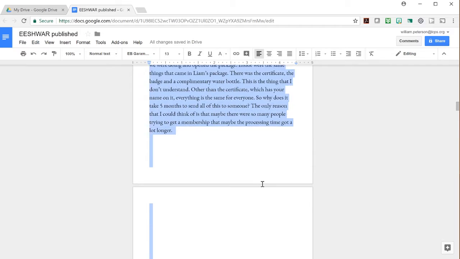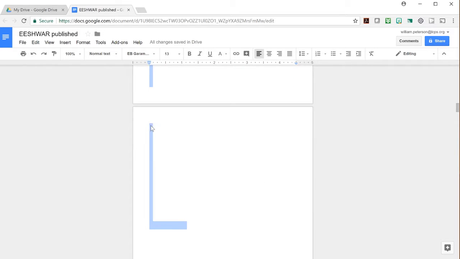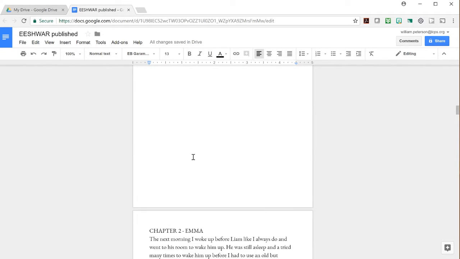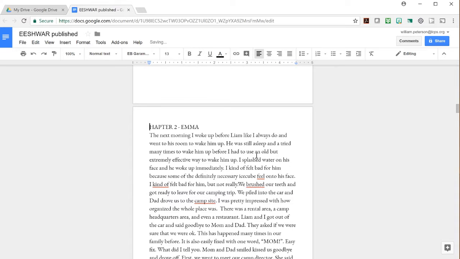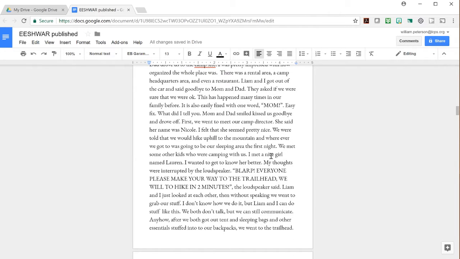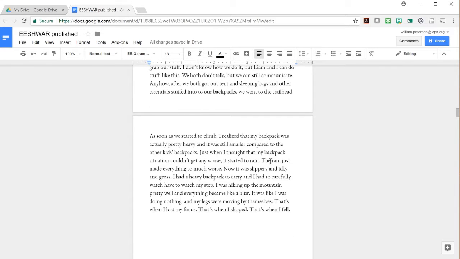But you want to make sure that after you change your fonts, you notice if there are random blank pages. You want to make sure that you fix that, so that the only blank pages there should be the ones we've stated at the beginning and at the end for your front and back covers. So you can see now I went to 43, but you can go through and play with that.